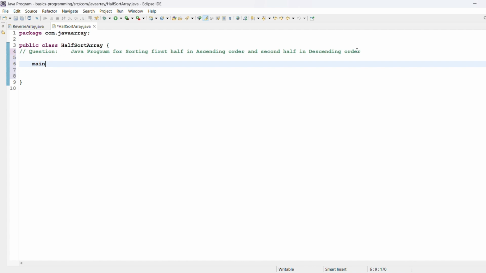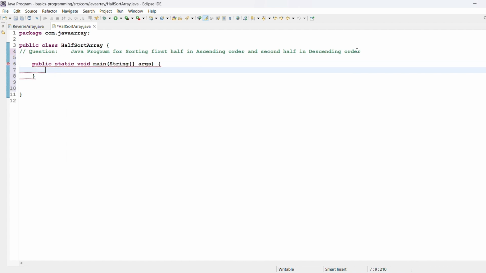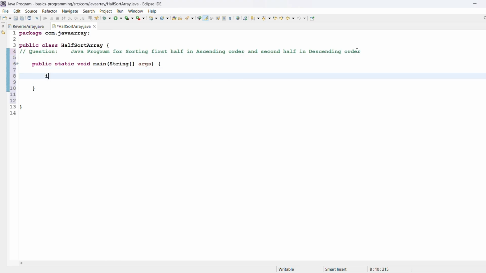So let's first read our main method, where our program starts to execute. First of all, what we have to do is create our own array. That is an int, the array symbol, then the name of the array, whatever you want.